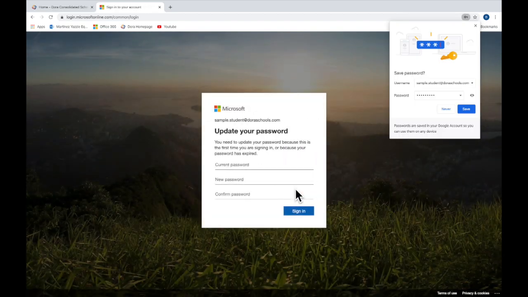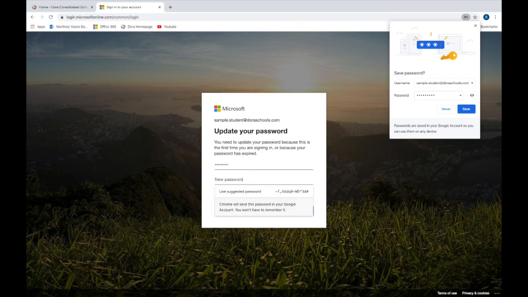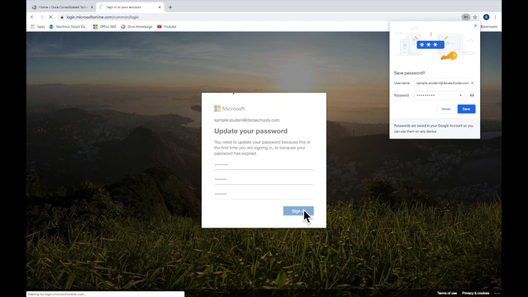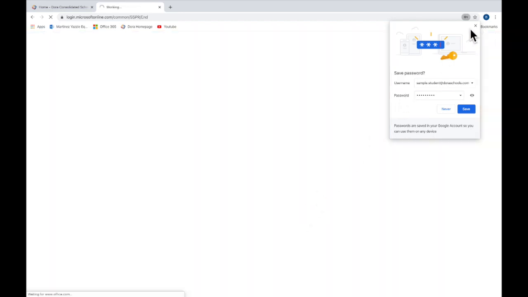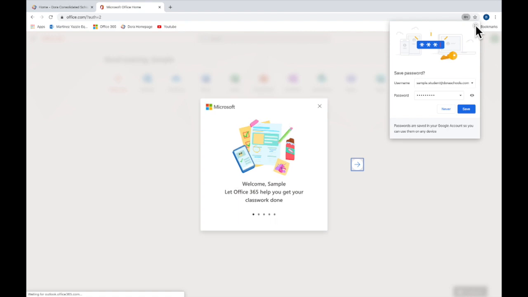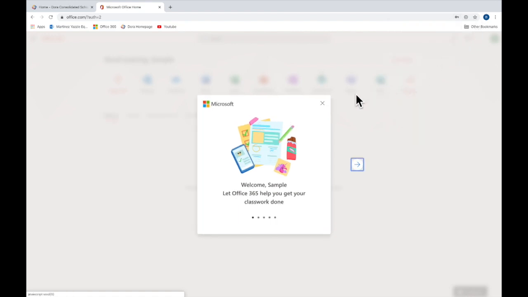When you sign in the first time, it's going to ask you to update your password. So for your current password, once again, welcome 20 with a capital W, and then you can choose a new password. And you've got to write that new password in there twice. If it doesn't take your password, it's probably because you haven't used a capital letter and a number in your password. I don't want this to save my password right now, but you may want to. And this is what your screen's going to look like the first time.